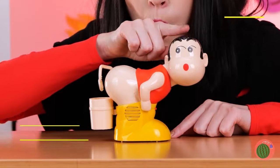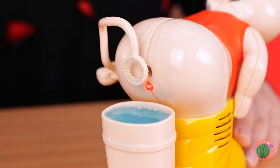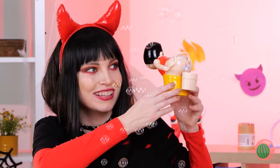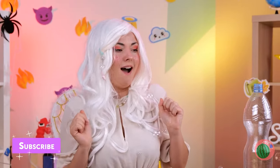Girls, it's playtime. Ooh, a bubble machine. Wow, this toy really helps you hold your breath. Do you think it will blow away the competition? Let's see what our angel's got up her sleeve.